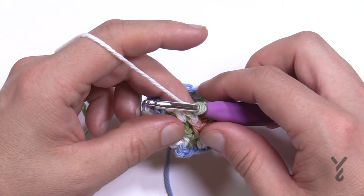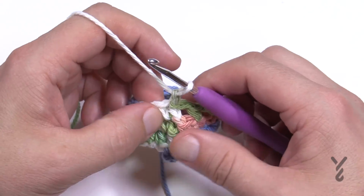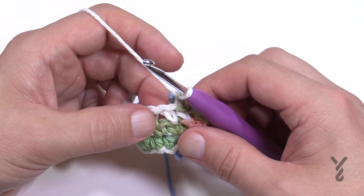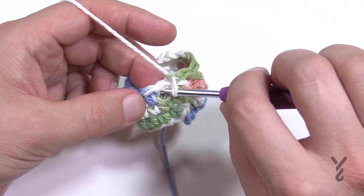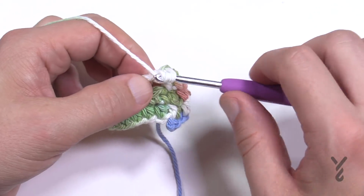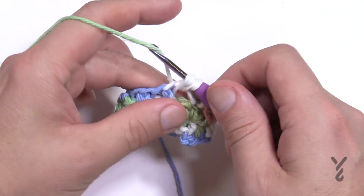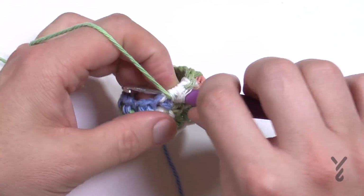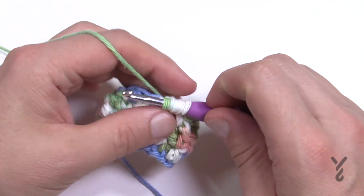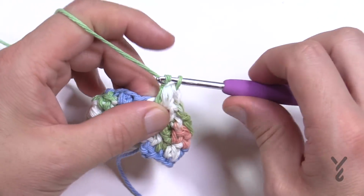So round number 4, we're now going to start the bean stitch, and let's start. We're going to chain 1, and what we need to do is go into the next chain 1 space just right here, and you're going to start the bean stitch. So you're just going to go into the gapping space, pull the yarn through, wrap the yarn and go into the same space, then yarn over and pull it through, and do that one more time. So yarn over into the same space and then yarn over, pulling through, and you have a total of 6 loops on your hook. So all you're just going to do is yarn over and pull through all 6, and you're going to lock that bean stitch with a chain 1.